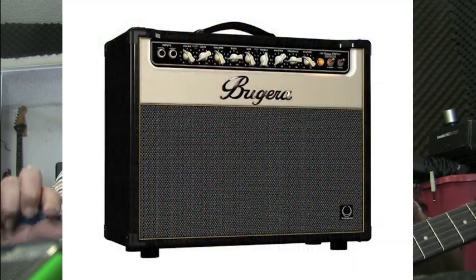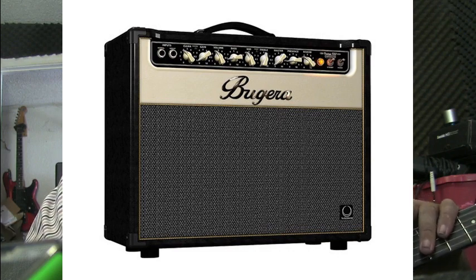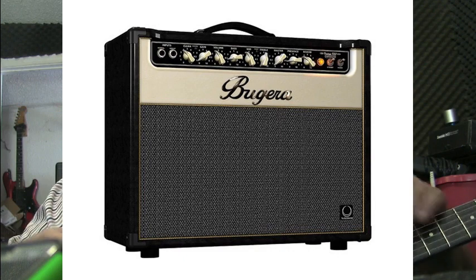Alright, so let's take a listen to it. Okay, now I'm in my home studio, and I went ahead and hooked up to the app. There's a couple other things I wanted to mention real quick. One, the Tolex. Along the front you've got that white Tolex, and it's really nice quality-wise. And the Tolex on top is really nice.